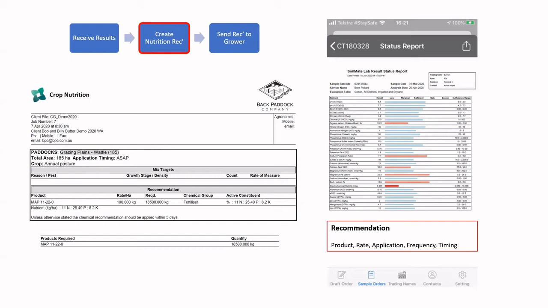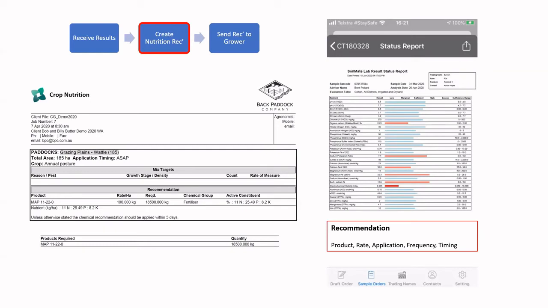So we've modified the app in the mobile sense to where once you've got those results, you can see that status report. You can actually then add the details of, if you like, a simple recommendation right there in the status report and send it straight through from within the mobile app wherever you are. So that, the basis around product and rate particularly, but the notion around craft.